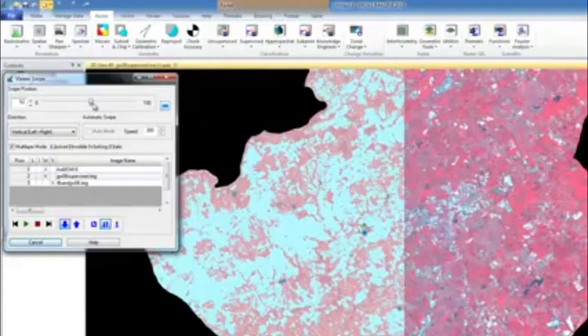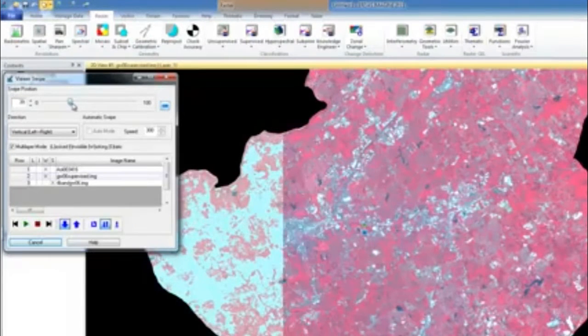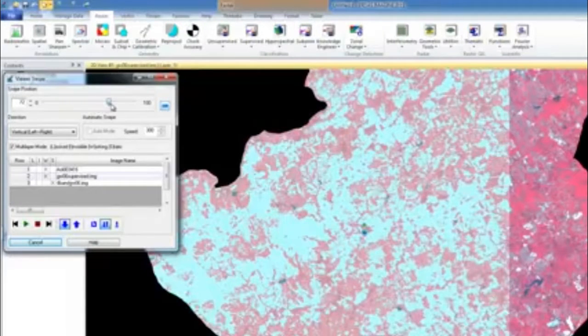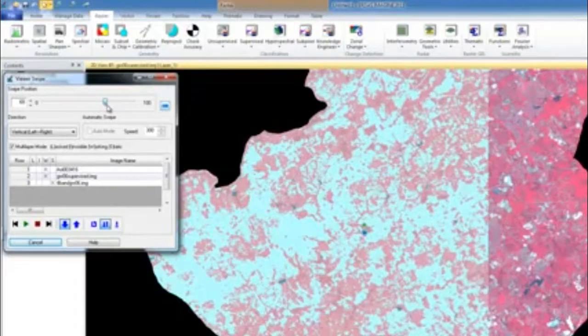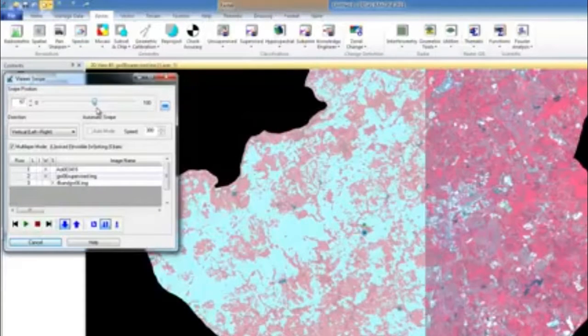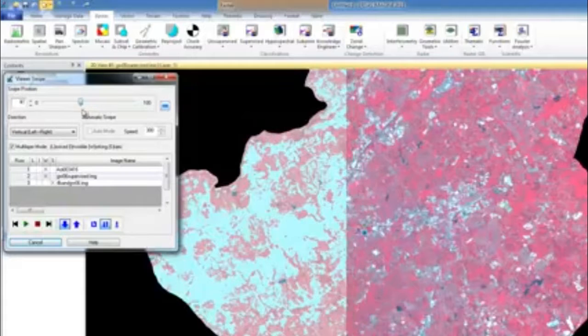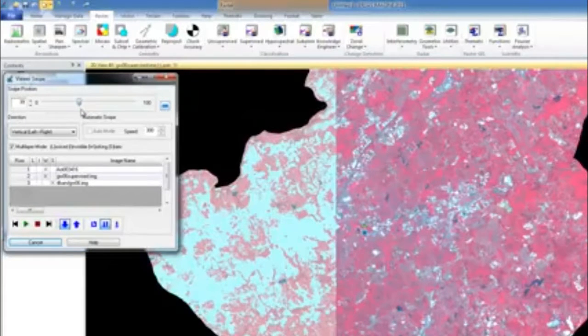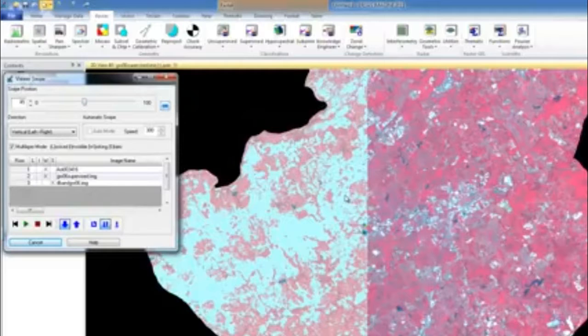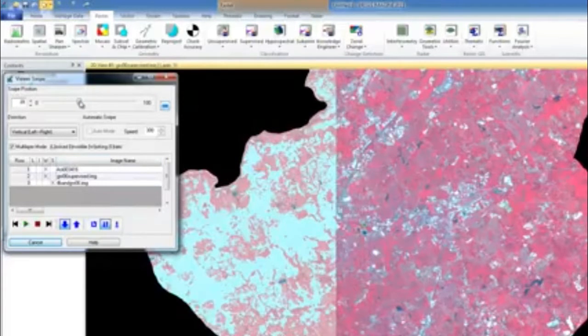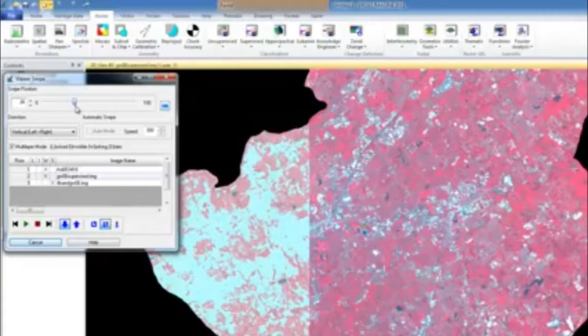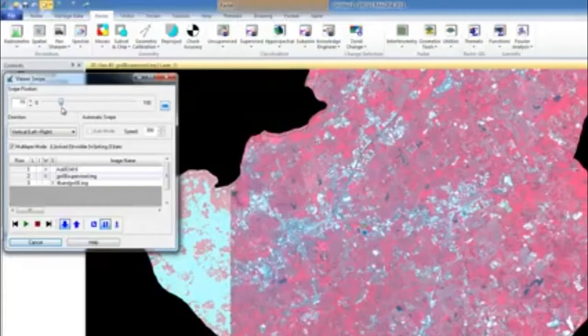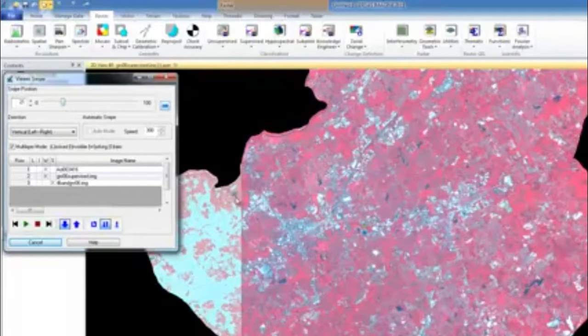As you can see here, as we're swiping from left to right, as the image is becoming uncovered, you can see the classes that are lying underneath it. You can kind of see the accuracy of this. It's not 100% accurate by no means, but right here you can see where it's saying this is urban rocks and soil. If we move it away, all of a sudden you can see that's what it is. For the water, for the most part, it's probably the most accurate within here, though there are probably some issues with it. Right inside here, this is portraying less water than what there really is when you're swiping it back and forth.